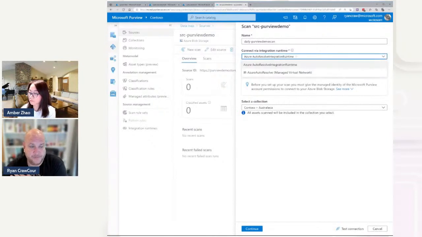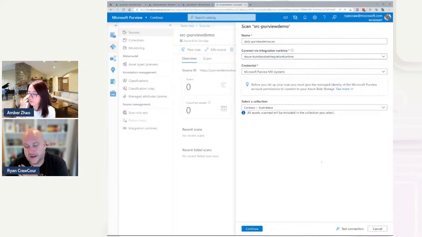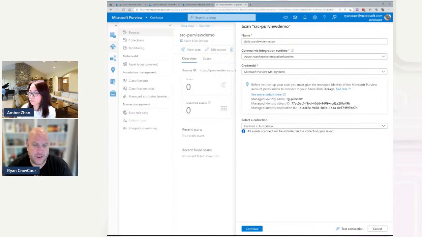If you want to set up integration runtimes yourself, like for instance, I've got a managed virtual network, and there's some data sources inside that managed virtual network, then I go and set up my own resolver inside of that managed network. I can also go and set up a self-hosted runtime, all of that kind of stuff, the same way we typically do for something like Azure Data Factory. I'm not going to go through too much on this one for now, but have a look at the link that I'm sharing again, and that will show you some more details about it if you need to. So for now, I'm just going to run along.